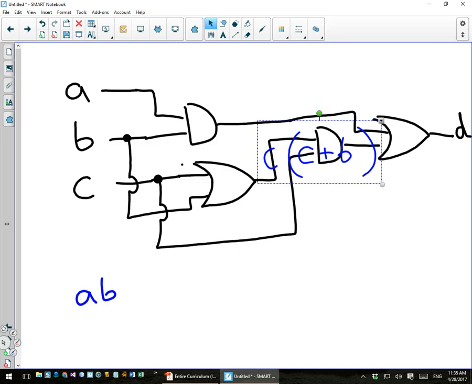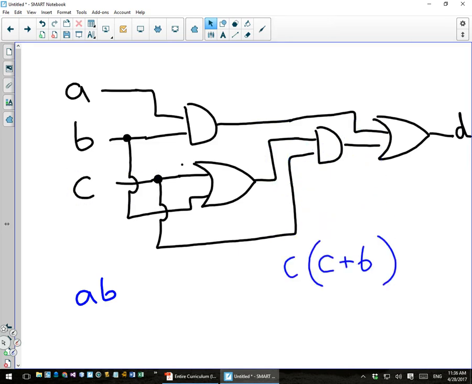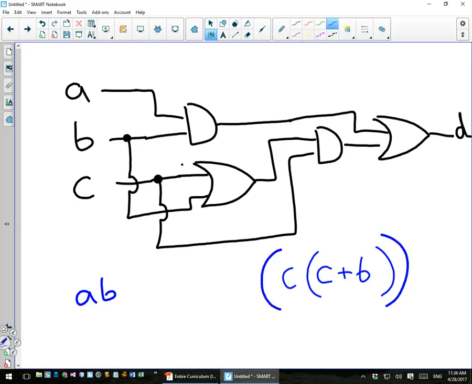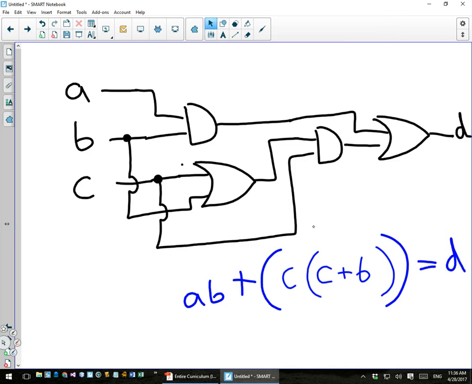At this point, it's the combination of C right there going into the wire and what's coming out of the OR between C and B. Okay? Then that result, I'll put this whole thing into a result. That whole thing is being combined with what was happening back here with A and B. So I'm combining it, but that one is being combined with an OR, and I just put that together, and I can say that whole thing equals D. Okay? So it's another way to look at it. That one's a little more complex, but you can see there the algebra going there.